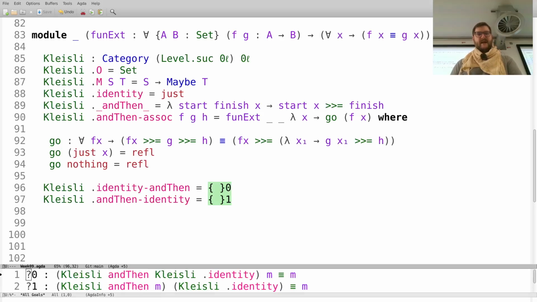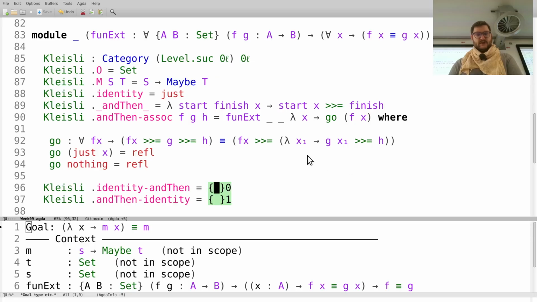Okay. And now we need to prove the identity laws. Hopefully these, and this one reduced enough that we don't even get to see what it is. But it is saying that if you use return on the left and then you have a bind and a continuation, it's the same as running the rest of the computation on the value you returned, which is again one of the monad laws. And so this one is equal just through sheer computation. And the other one is the other monad law, saying that if you're doing m of x and then you bind the results and you immediately return it, it's the same as just running m on its own.